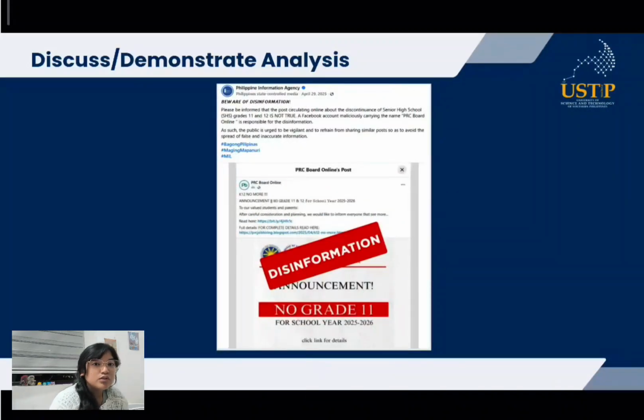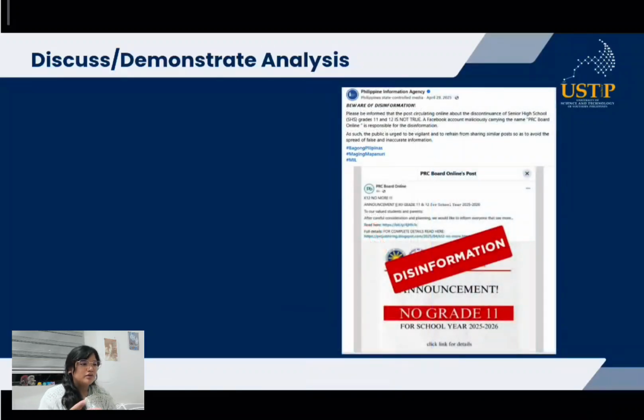Because a post from the Philippine Information Agency warned us to beware of disinformation. It says here that the claim of the PRC Board Online has no official source whatsoever about grades 11 and 12 being discontinued.